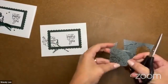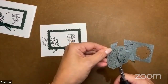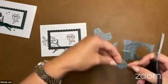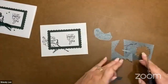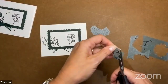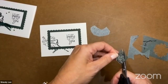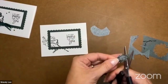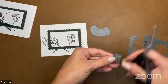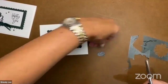I'm just cutting away a little bit of this vellum first so that I'm not getting my hands all messy. So we'll see if I can cut this flower off. And we'll start with this one here. So when I'm fussy cutting, hopefully you guys can see this. When I'm fussy cutting, I don't always do it, but I try to move the paper and not the scissor really. And then I also find that if I'm deeper into the scissor when I'm fussy cutting, it actually turns out a little bit better, a little smoother of a cut than if I work at the tip.